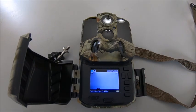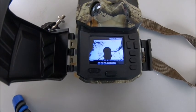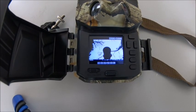I found this to be very easy to use, very user-friendly. I am not a tech guy, so I'm always looking for something that's going to be easy for me to use, and I found that the setup instructions were really simple. I'll show you the guidebook that comes along with it here in just a moment, and then also get into more of the specs. Obviously it has an LCD screen on it, which this is the only trail camera I have that does. My other 2 stealth cams that I run don't have that option, so you have to take the SD card out and put it in some sort of reader to see what you have.